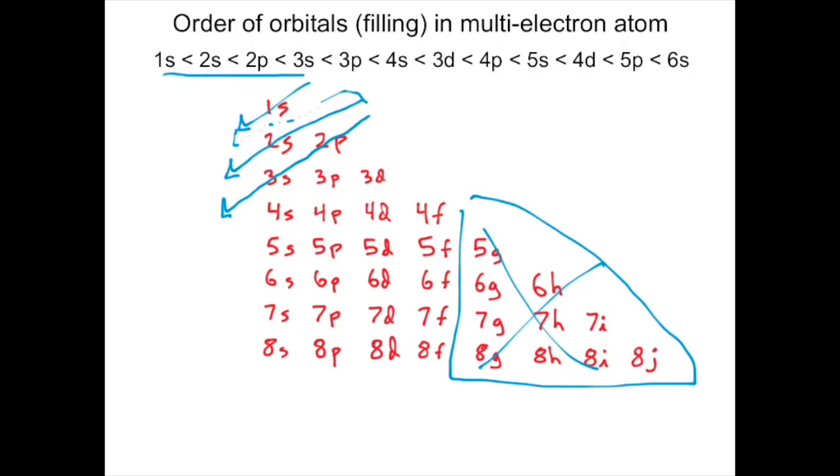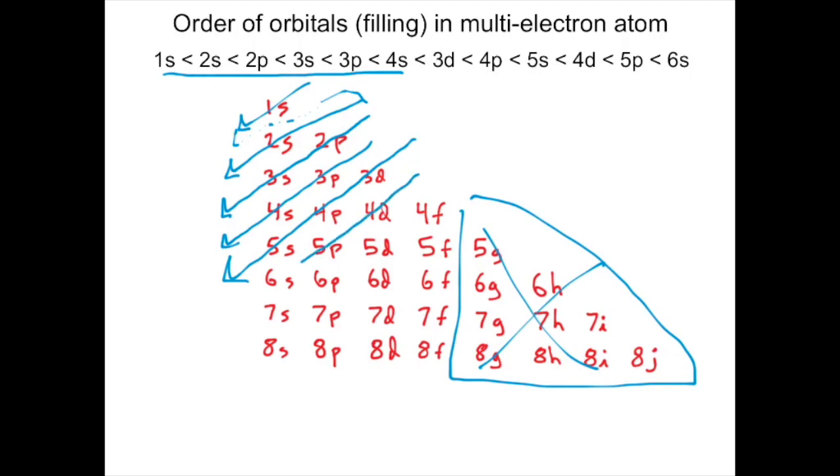So on the top of the screen here you have the energy levels from lowest to highest energy, and when you put electrons in those, they will fill up into these energy levels from the lowest to the highest energy. Because electrons, like all physical systems, want to be in the lowest energy state possible unless they absorb some extra energy somehow. Okay, so we fill the 1s, the 2s, the 2p, the 3s. Then you come back up to the top and you go down the 3p, then the 4s. And now you fill the 3d before the 4p. So this is where we start to get out of order numerically, right? So the 3d, then the 4p, then the 5s.